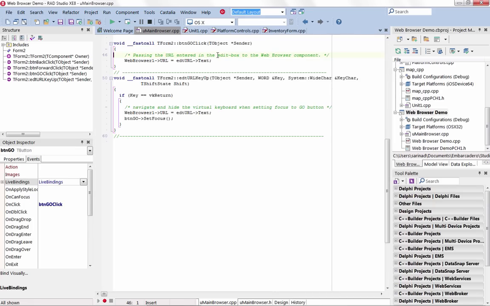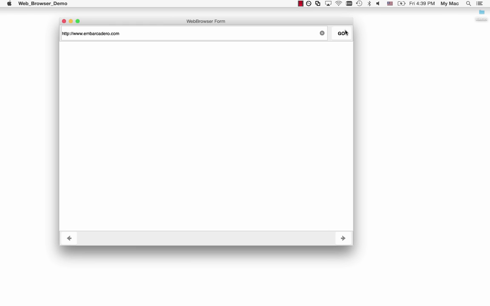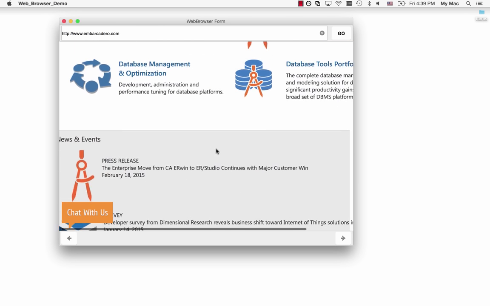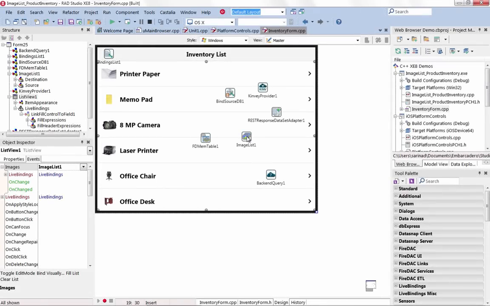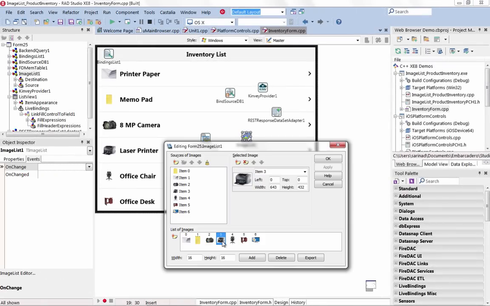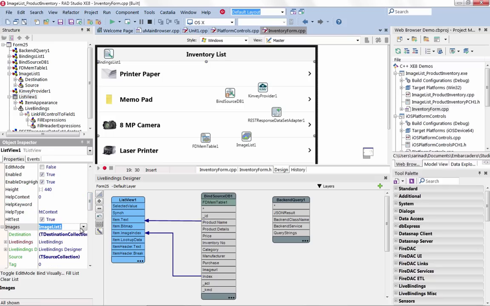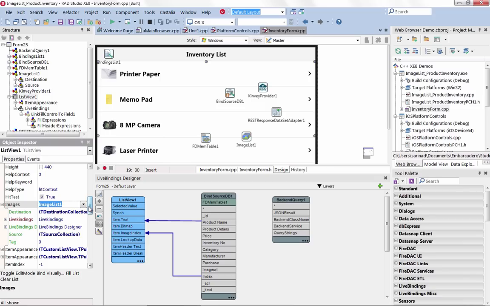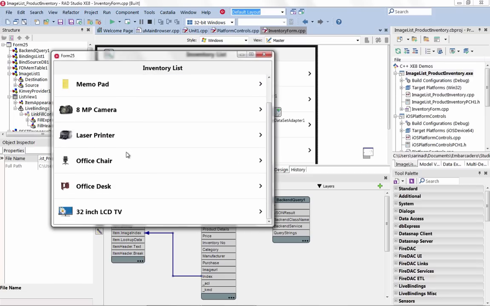Use the TWebBrowser component in your FireMonkey applications across Windows, Mac, iOS, and Android. Use image lists as centralized collections of images for use with many different UI controls such as menus, lists, and more using the new TImageList FireMonkey component. TImageList has built-in support for multiple resolutions to ensure your application icons and images appear correctly on different form factors, resolutions, and platforms.